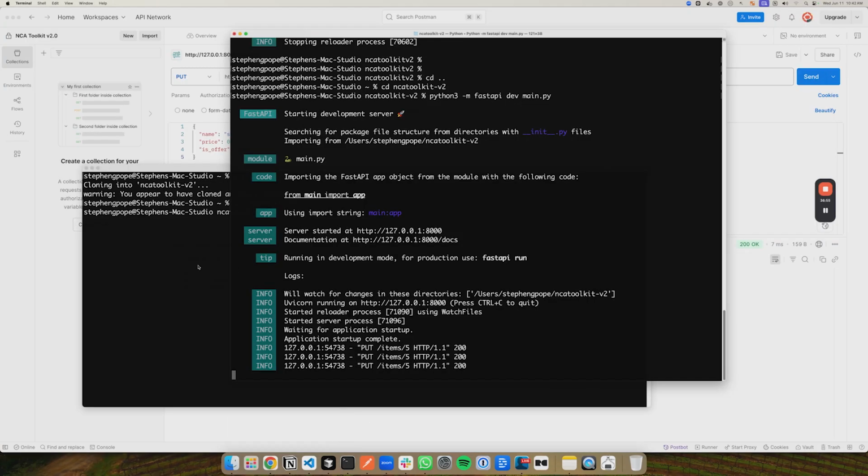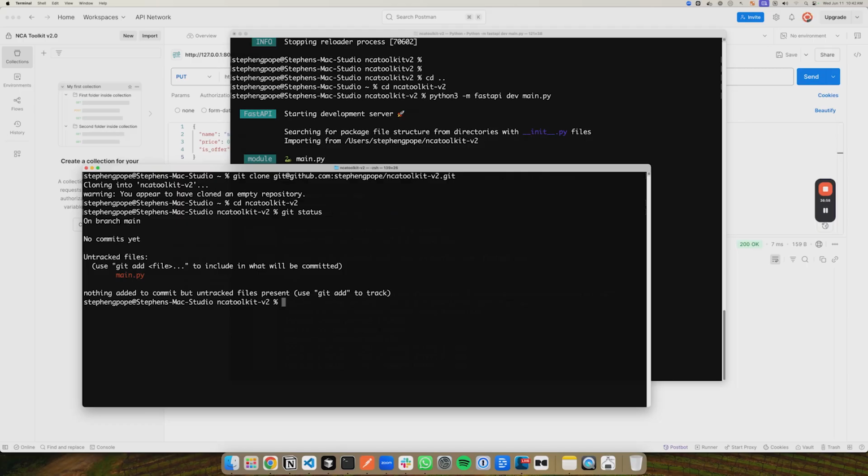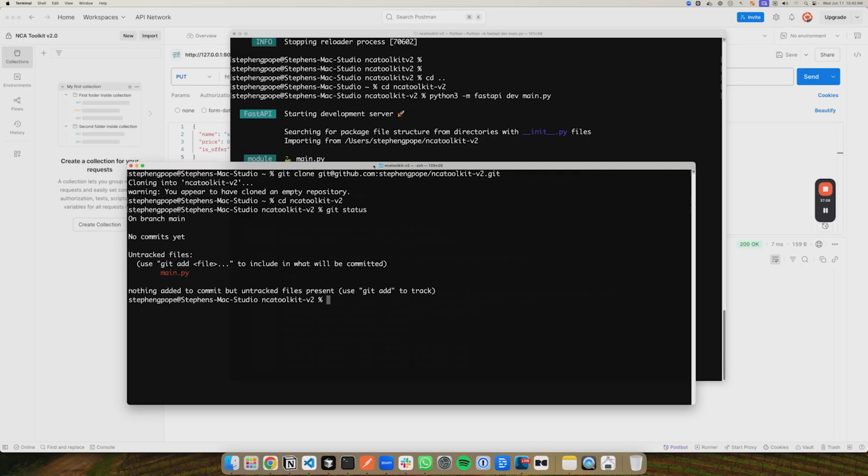So now what we can do is a Git status. Let me explain a couple things about Git here. It feels really overwhelming, and there's a ton of complex stuff you can do with this, but you don't have to use all that complexity. Essentially it's a way for you to manage source code. When you start a project, you've got code and you're going to keep adding to it.